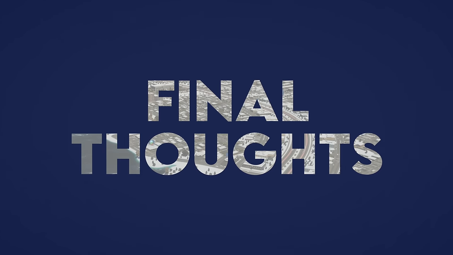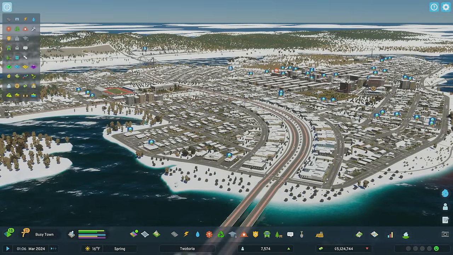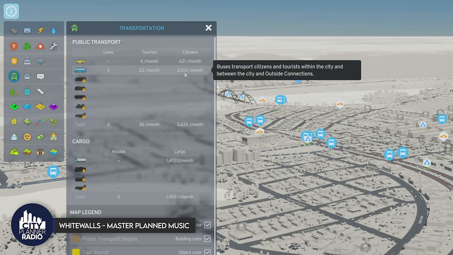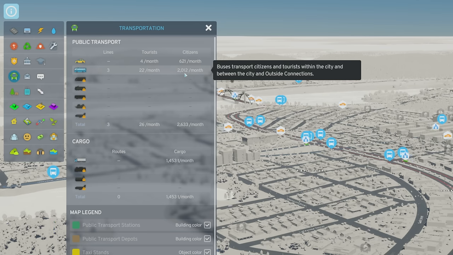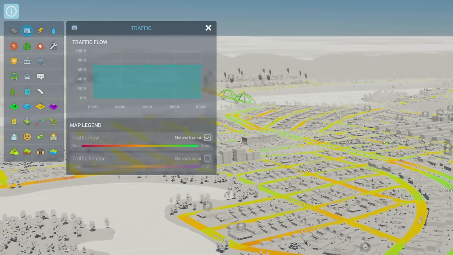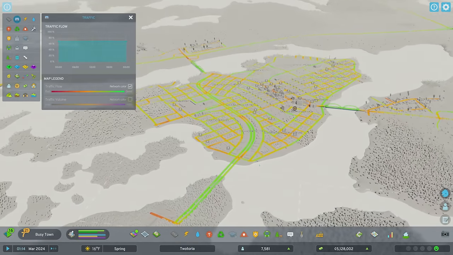And before we wrap things up, I just want to see how our transit utilization is looking. 2,012 citizens per month are taking the bus, 621 are taking taxis, and we've got 26 tourists a month, which is impressive considering we don't really have any tourist amenities. So I'm very pleased with where we are lining up there. Let's take a look at our traffic flow as well. You can see our flow, for the most part, is pretty good.